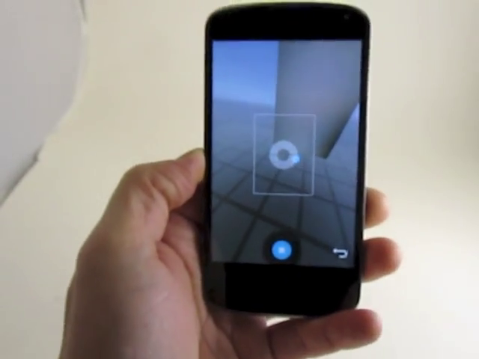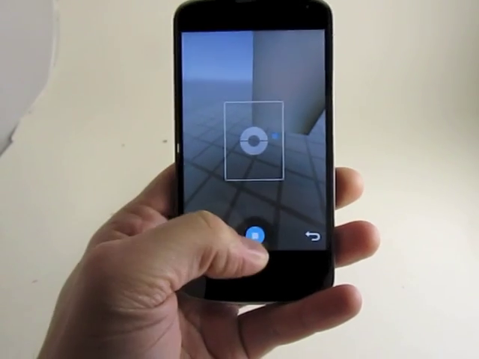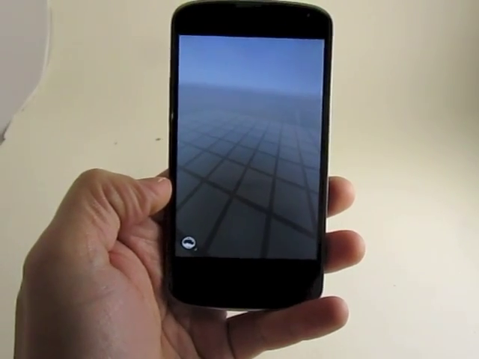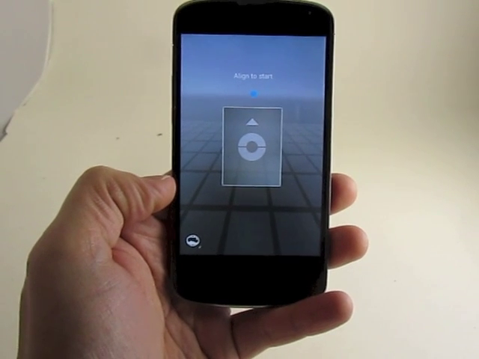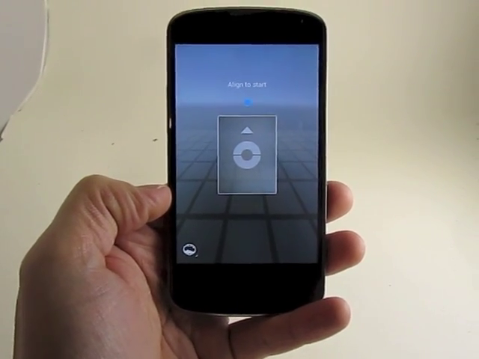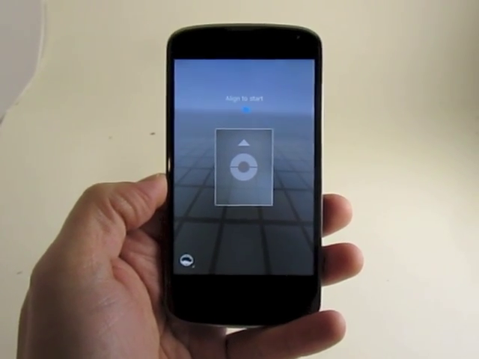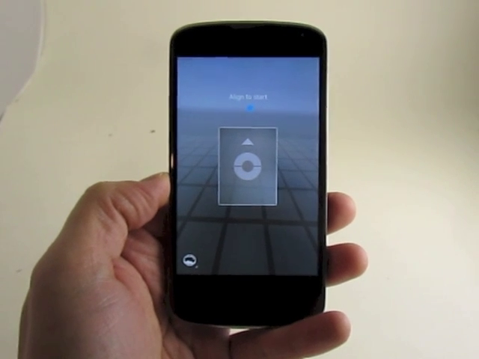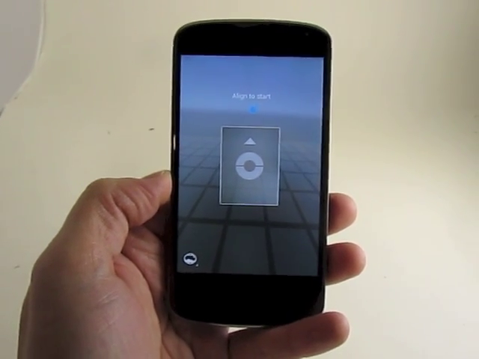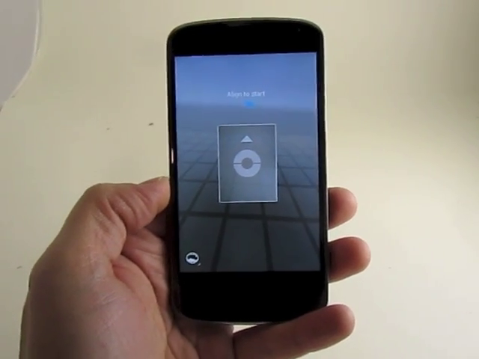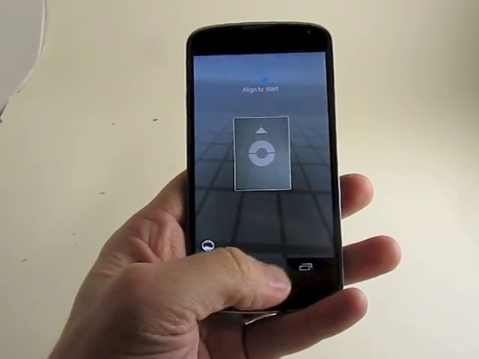It's a little bit of a pain to use, as you can see. I'm just going to stop this here, and the results are pretty difficult to deal with because they're only viewable on the phone itself or in Google+. So anyway, that's the tool called Photosphere. It lets you take 360-degree bubble views of things, and it's kind of interesting.